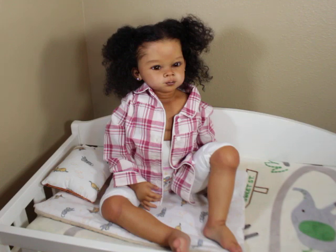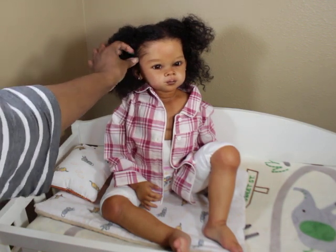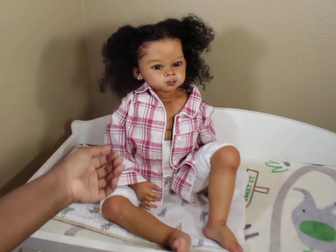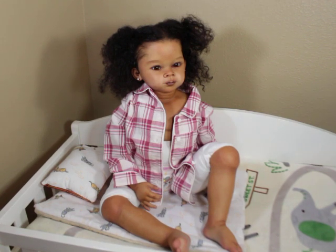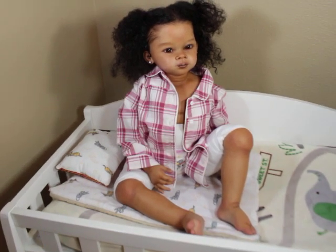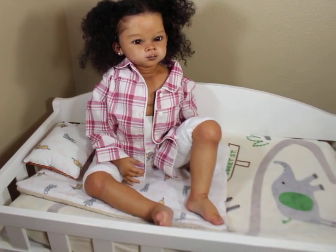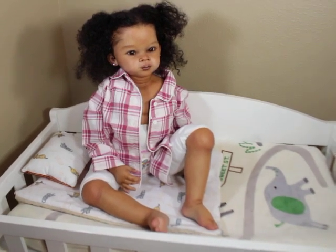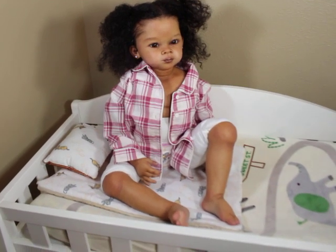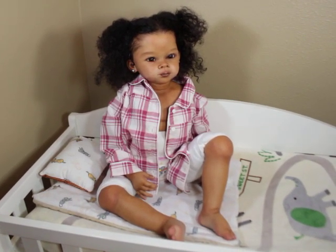This is Miss Taraji and she's in the midst of getting dressed. I was trying to wet her little edges but her edges are still kind of wet right now. I thought I would bring her on for the toddler lovers — I don't show my toddlers as much. I don't have the time I used to for role play, which I really enjoy. I want to get back into role play with my toddlers and my babies.